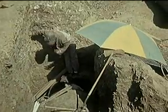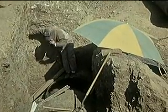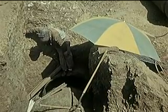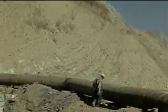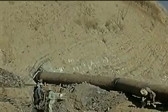Here, the welders are working in a trench that is 12 feet deep. Arc welding is very hot work. It reaches a heat of 6,300 degrees Fahrenheit. The welders cannot stand the heat for very long, and so alternate the work in short shifts. This large pipe runs through a bypass in the mountain to carry domestic water from the aqueduct high up in the mountains to the city reservoir.